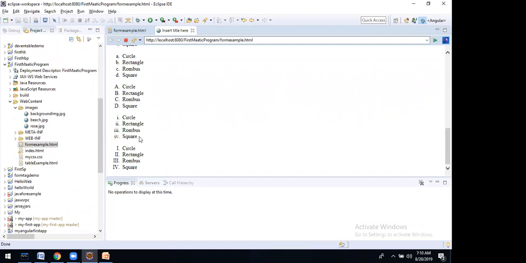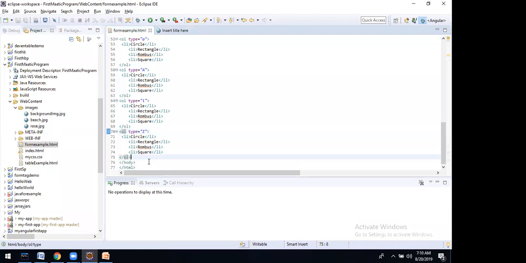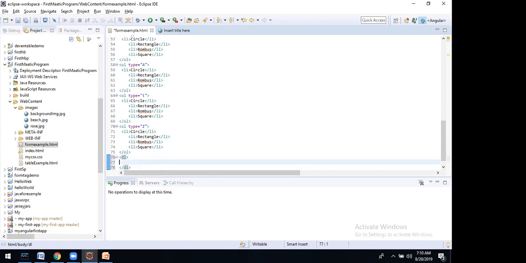The third type is called the definition list. For the definition list we are using DL. DL means the definition list. Inside the DL we have DT, that is the definition term. Now inside the DT we will write a definition, like consider I am writing the definition of HTML. Then after this DT we will have the definition data, that is DD, /DD.